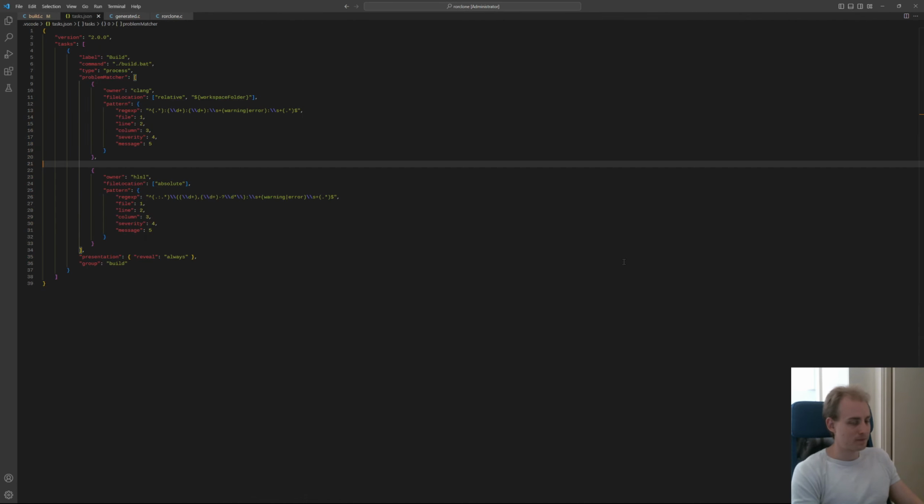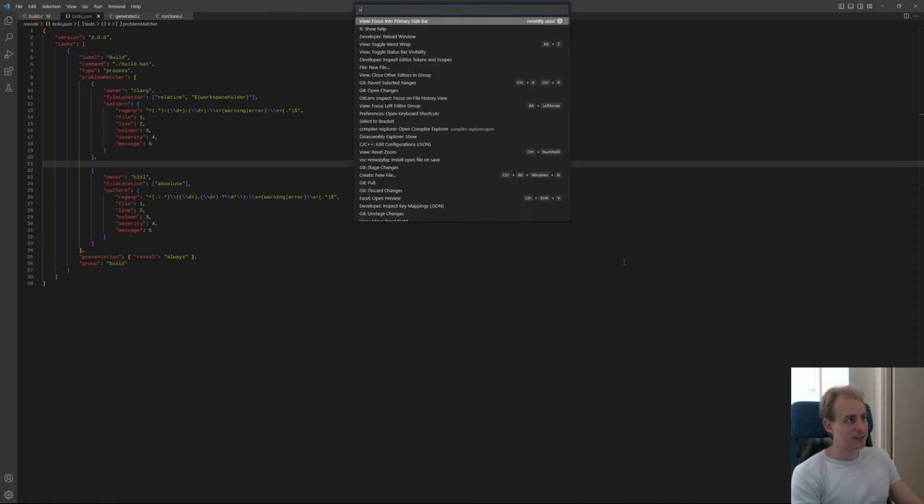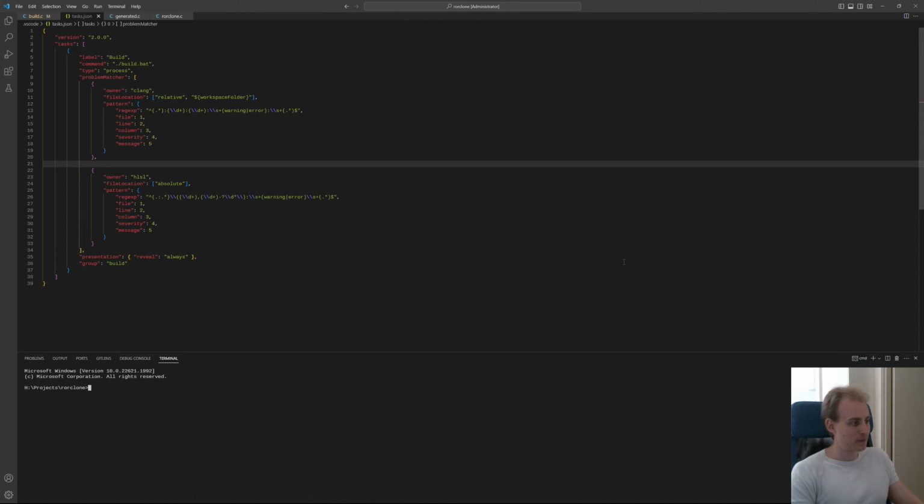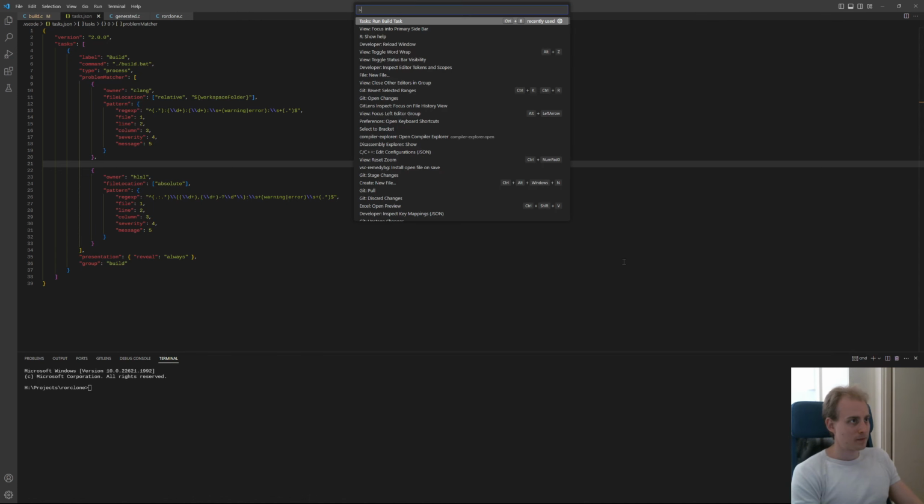Why is the task not running when I run task? Alt B, Control B. Yeah. What? Why?